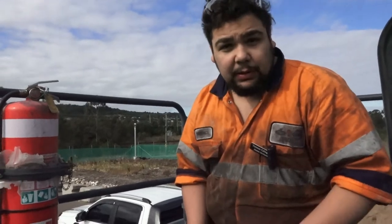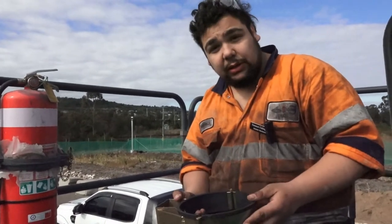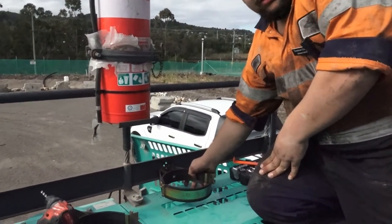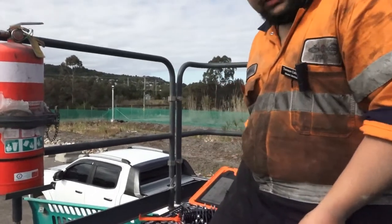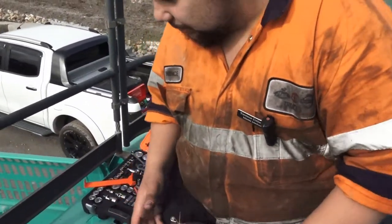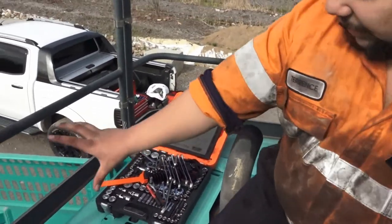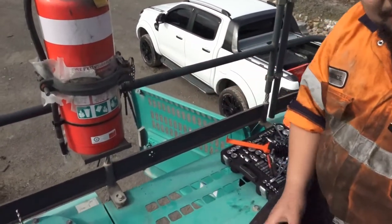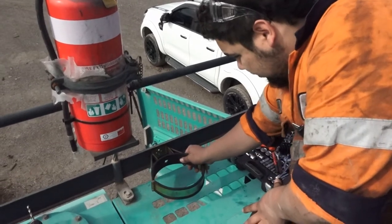I'm Terence. I'm a mechanic and I'm just here with the bottom bracket about to mount it so we can mount the tank onto this. Not too close to the exhaust. You don't want any sort of heat going near it. The exhaust is going that way and the tank's going to be here. It's got some sort of airflow going to it too. So, yeah. The bracket's going to go here.